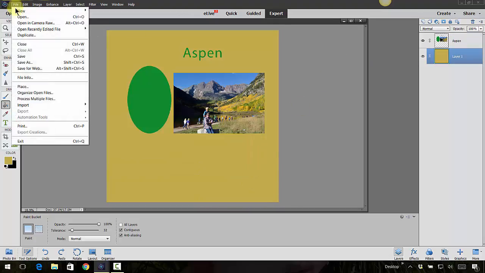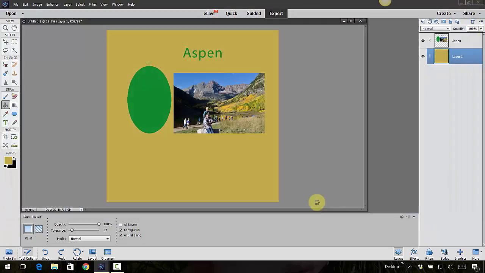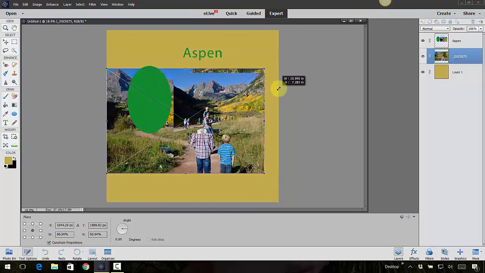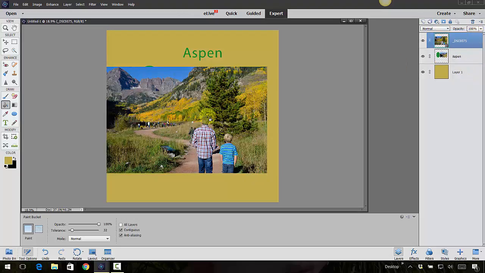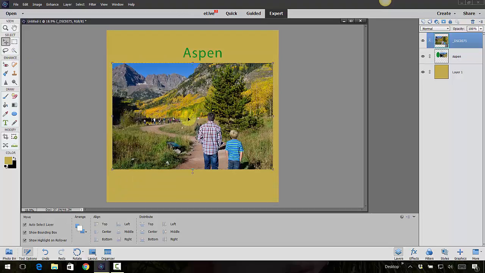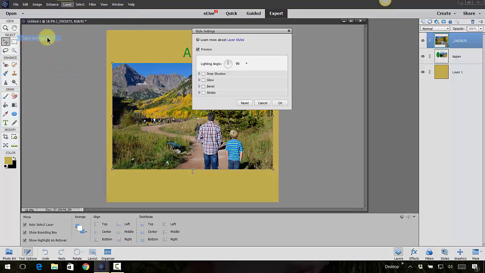Let's bring that back in. So I'm going to place that photo in here. Now I click on constrain proportions before I make any kind of changes because I don't want it to get finagly, right? So let's just check mark it. I'm going to drag and drop this to the top. And if I wanted to add like a drop shadow or a stroke around there, remember we can always go to layer, layer style, style settings.